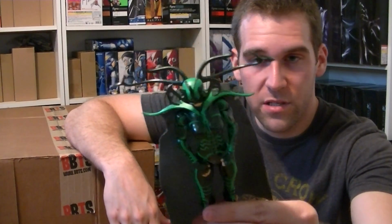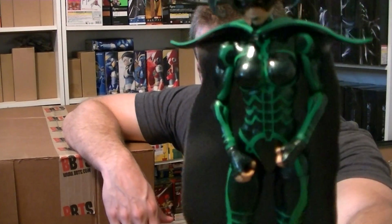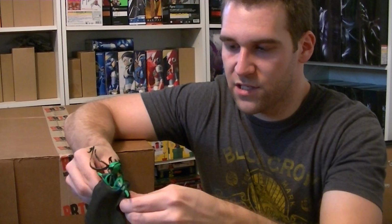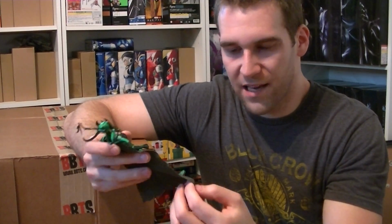This is mostly just the red She-Hulk with a few different bits and pieces. The paint job is actually pretty decent. You can see all of the line work on there is fairly clean. So that's a good thing. Having the She-Hulk body though, not necessarily a good thing because she's got those super tiny arms compared to the rest of her body. But still, it's a nice display piece. As far as the cloth cape goes, yeah, I don't know. I'm not a huge fan of cloth capes, but it's not horrible.